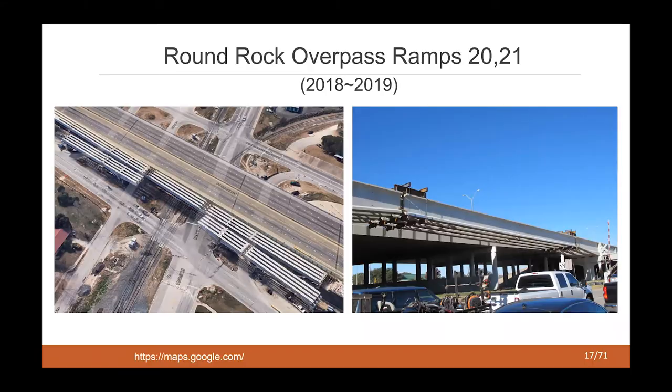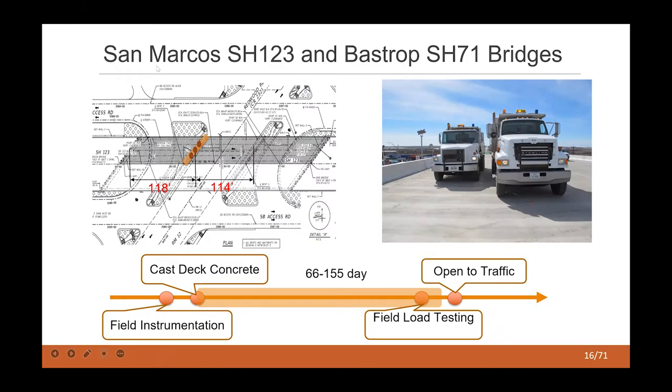And so we did the research to help us identify exactly how much reinforcement we needed in this area to help control the cracking and improve the durability of our concrete decks. They implemented the knowledge they gained by changing the reinforcement over the bents and the slab on a project in Austin, and then monitored it afterwards and did some load testing by driving dump trucks across the bridge.